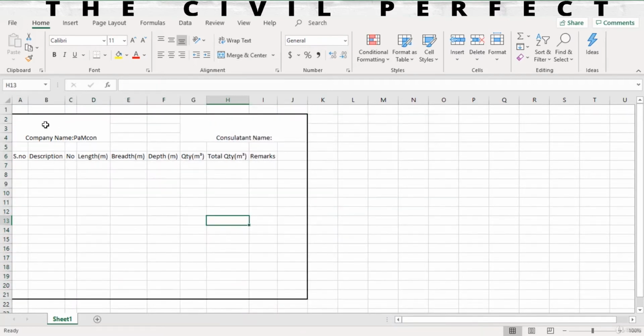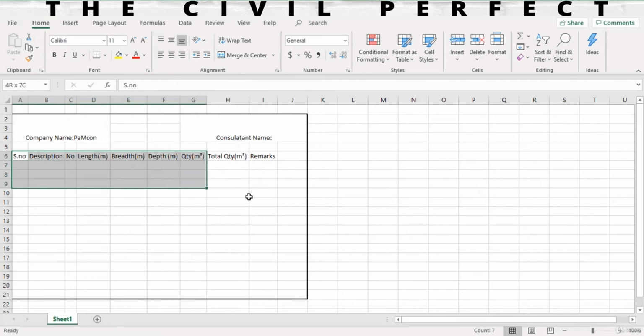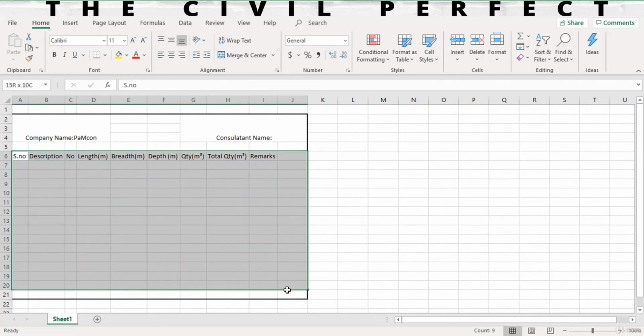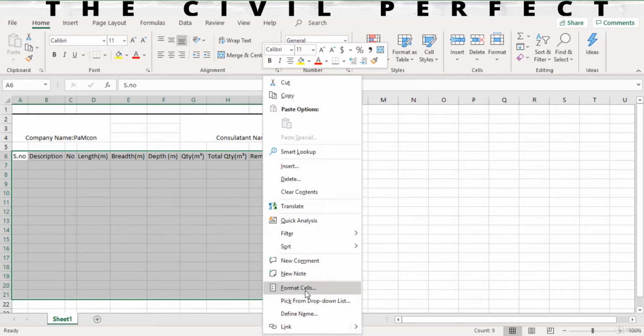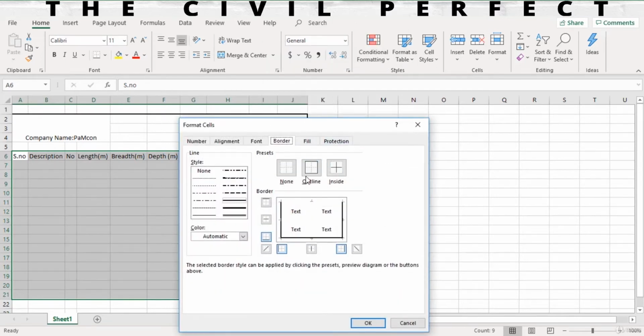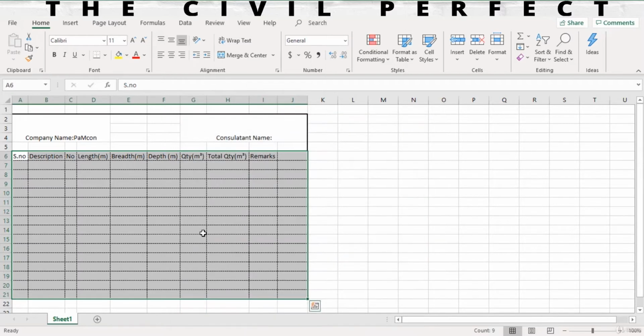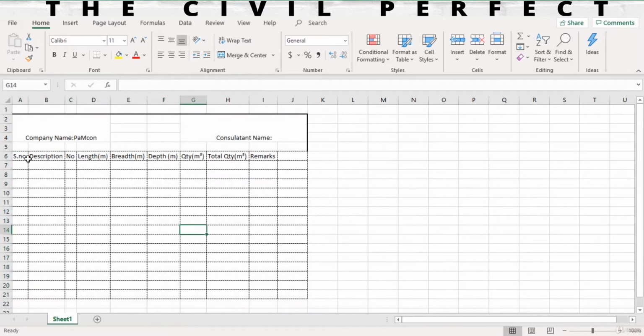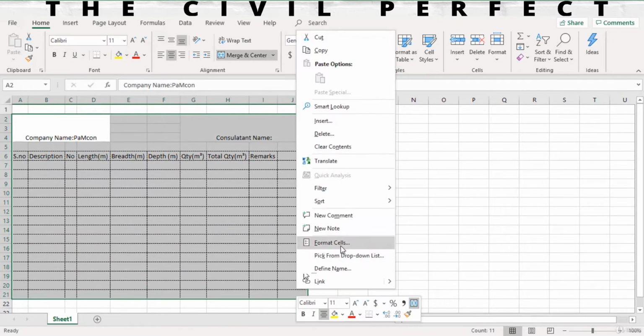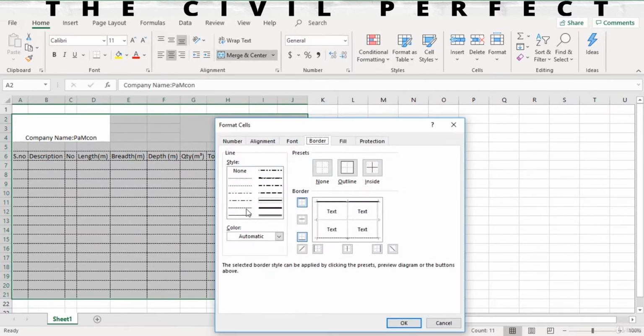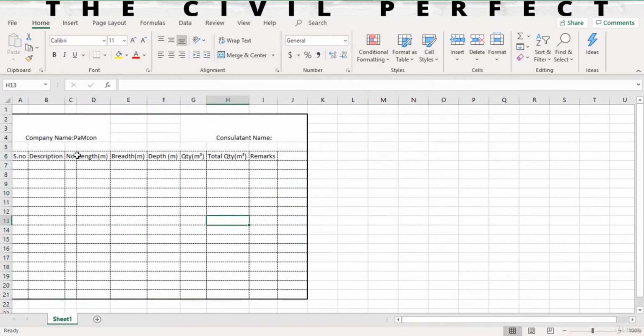Now the next we have to just create a border over here. So again I'll go here, okay, like this. Let me just right click over here, format cell, in border, and I want to just choose this border. For example, we have different kinds of borders over here. I want to choose this one, and outline inside, and I'll press OK. Now this one has also been created. Now let me just go again over here. I want to just select in format cell, and I want to choose it again. Okay, outline, and I'll press OK. Now this is okay for me.